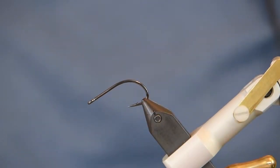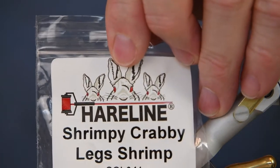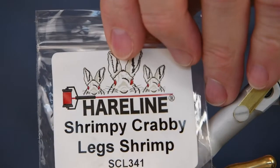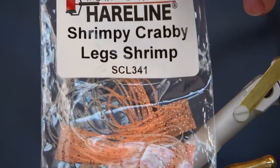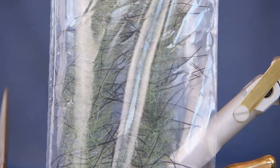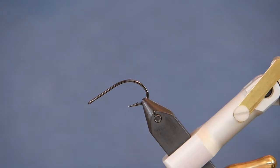For the legs, these are shrimpy crabby legs. This is again a difference in the way Enrico Puglisi ties his flies. I like the speckled orange tip legs for these as opposed to the barred legs. The body will be a 1-inch tarantula hairy brush, and this is black olive. It's a really cool color, makes a good looking fly.